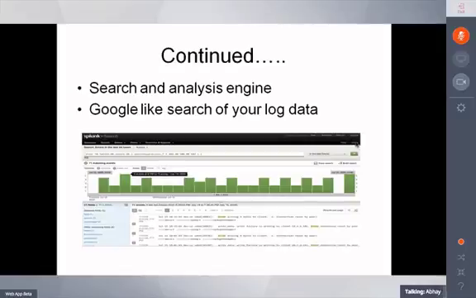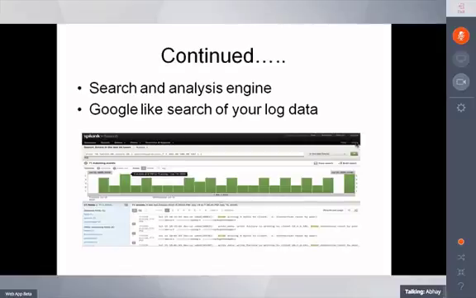In Splunk also you can see a rectangular box like Google. In Google, what happens when you open google.com? You can see a rectangular box where you write the query, and put enter, and you can see the result in front of you. In Splunk also the same thing happens. When you open the Splunk server, you will have a long rectangular box where you have to write your query, and based on the query, you can see the result in front of your computer. That's the reason people call it a Google-like search engine.